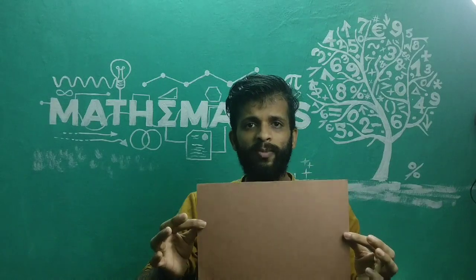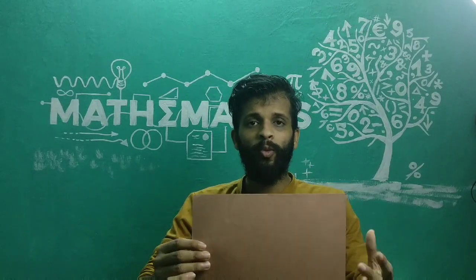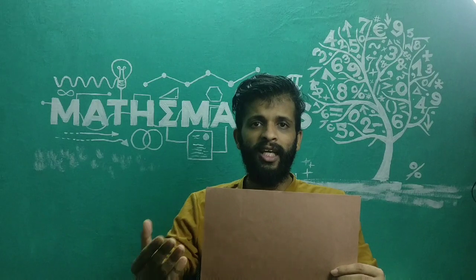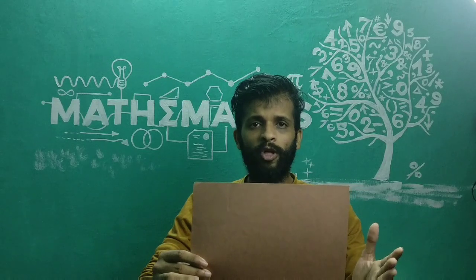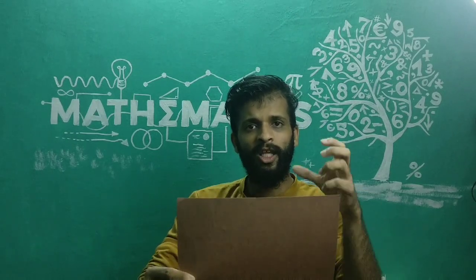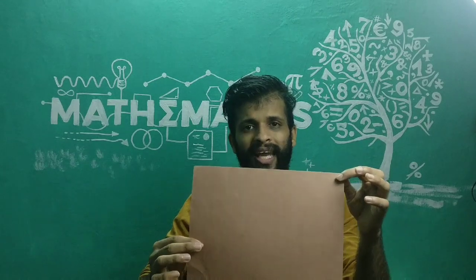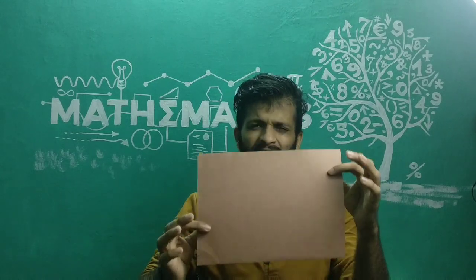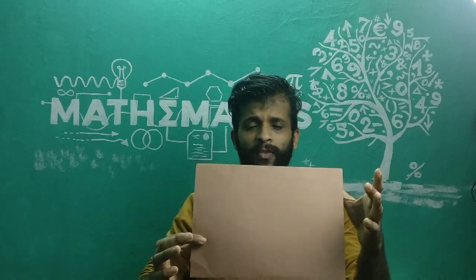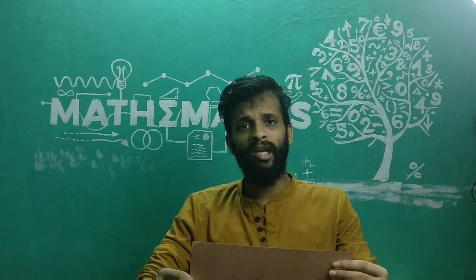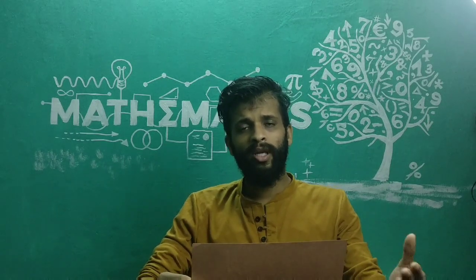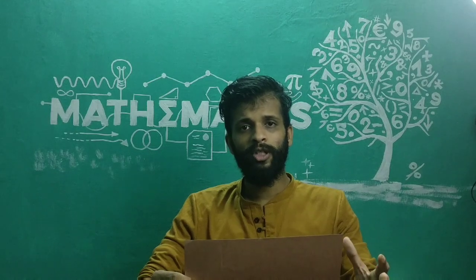You have to use only this much, and at that point you will require quadratic equations to solve this, because the moment I give you a condition that the length is twice its breadth, you know all the possible dimensions. So use those in the quadratic equation to get a perfect rectangular box without much wastage. That would be one of the uses of studying quadratic equations. There are a number of uses. We will learn more of them as and when we are solving word problems in this chapter.